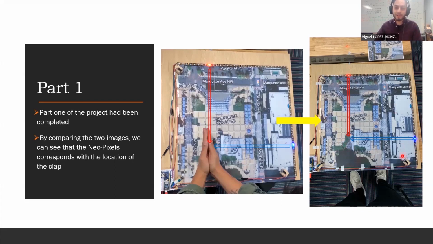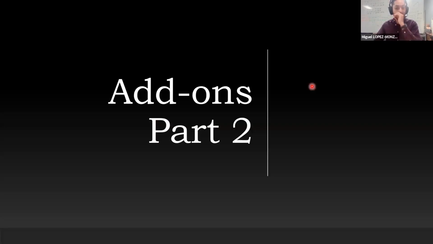For the coordinate points, we had ranged it from 0 to 1 initially. And as I will be talking about in a minute, we wanted to make it more precise. So here is part 2 of our project. What this entails is that I finished the project and wasn't sure what else to add. I spoke to Brian about it, he gave me great ideas, and we decided to implement actual GPS coordinates of where the sound actually happened. So let's get into that.